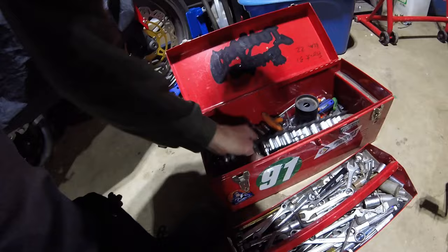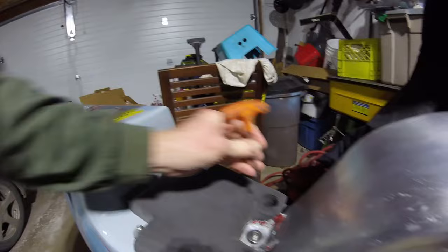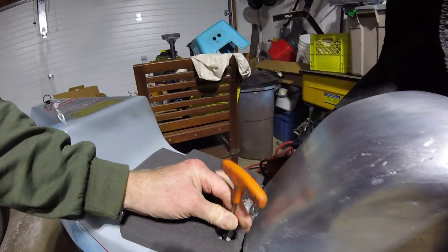It's the next day and I thought I might as well show you the end result of that bracket I fabricated. I haven't got these all threaded down — I'm going to have to take this tail fairing off and on a hundred times likely in the next little while.